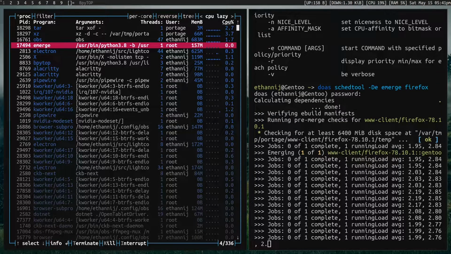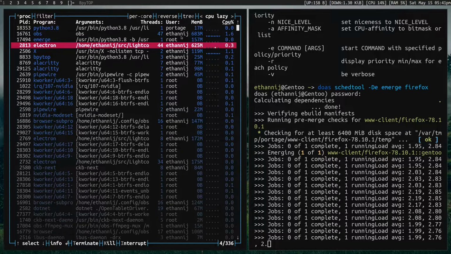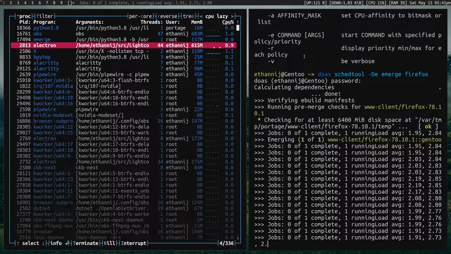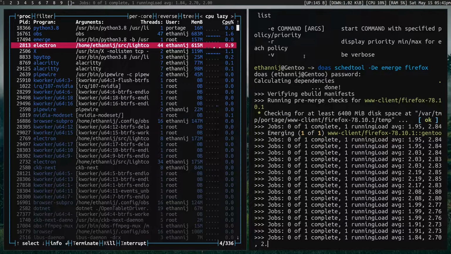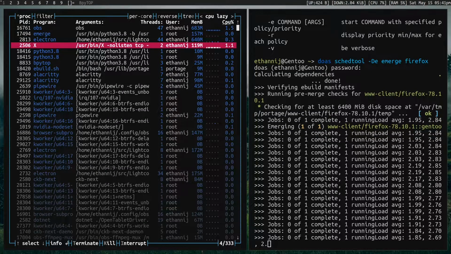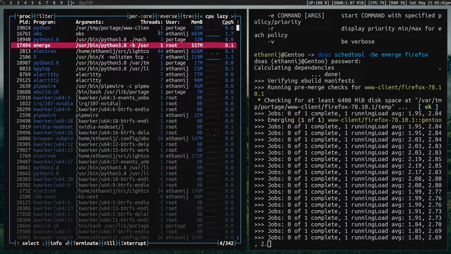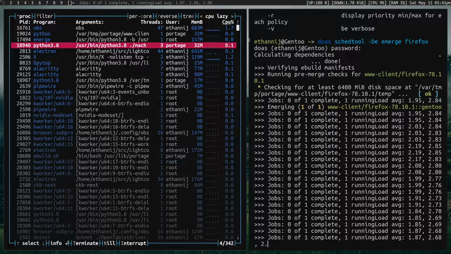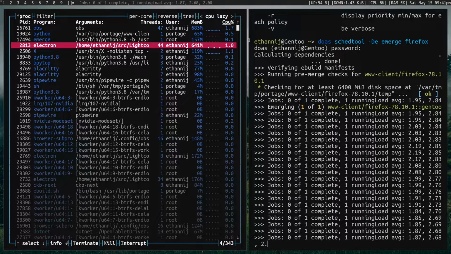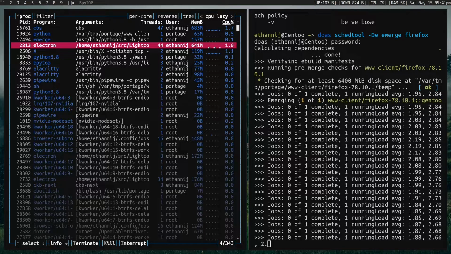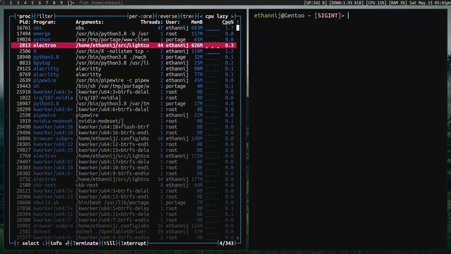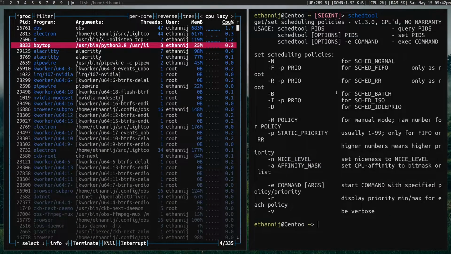So playing a game, for example, without using Schedtool and emerging Firefox, there is a noticeable frame rate lag when actual compiling goes on. Now with Schedtool though, there's actually much less. Well, it's still there because you're still utilizing resources. At some point it's going to have to use some resources for one thing or another. It does definitely improve the overall experience if you just want to run an update in the background of your system.